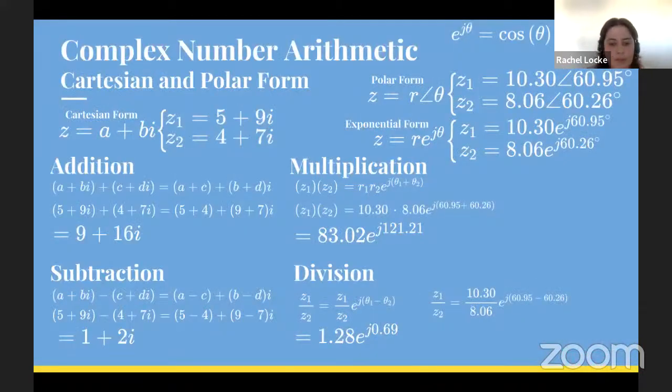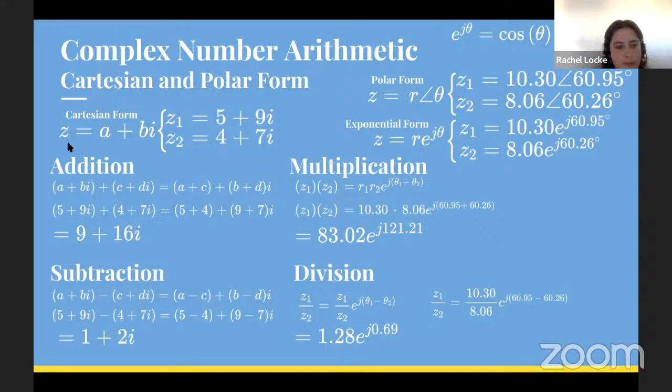Okay, so we can actually use the same rules that we do for arithmetic with real numbers with complex numbers. We can see that there's a few different forms of complex numbers shown on this page, and we're going to look at which forms are best for which kind of calculations. So for simple addition and subtraction, the best form of a complex number is what we call Cartesian or rectangular form, which is the first form of complex numbers that we saw.